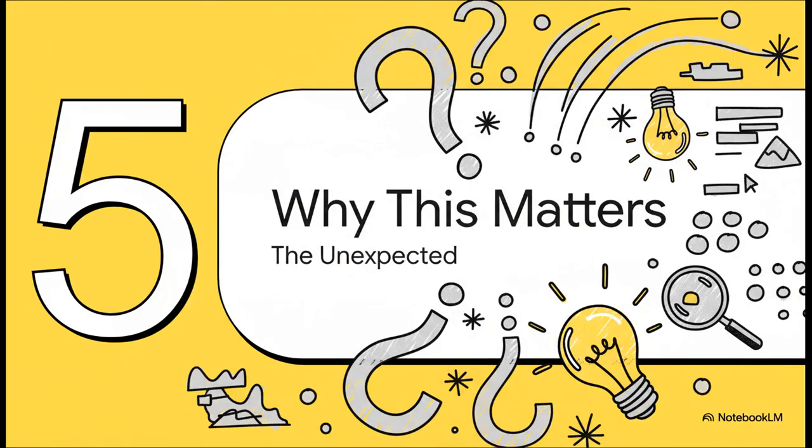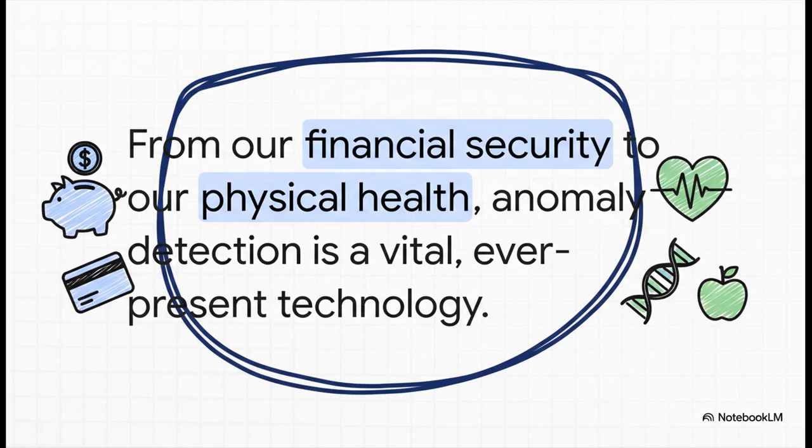So given all these challenges, right, this constant, difficult game against evolving threats and shifting data, why do we even play it? Why does finding the unexpected matter so much? Because at the end of the day, this isn't just some abstract problem for data scientists. Anomaly detection is a foundational technology that is quietly working all around us every single day, protecting everything from our bank accounts to our actual physical health. It really is that silent guardian we all rely on.